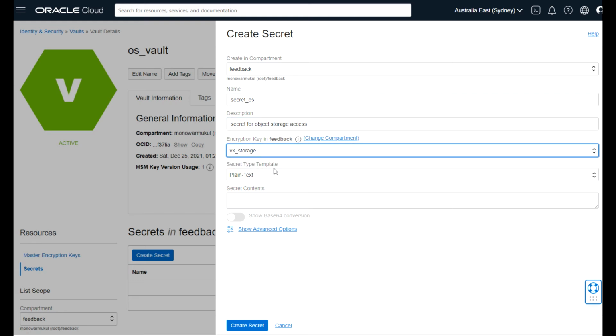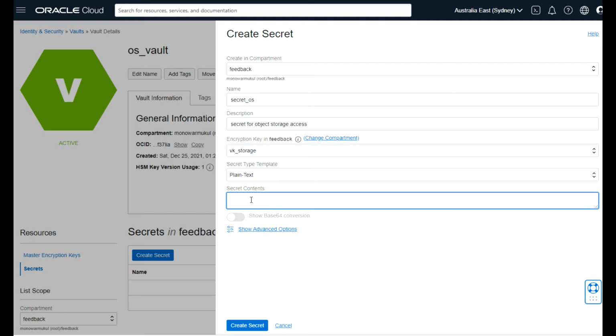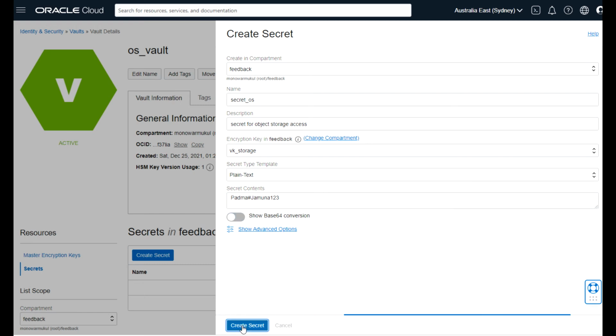For the secret type template, I am selecting plain text, and the secret contents we can put in plain text. But if you want, we can use a different format, base64 conversion. Then click create secret.